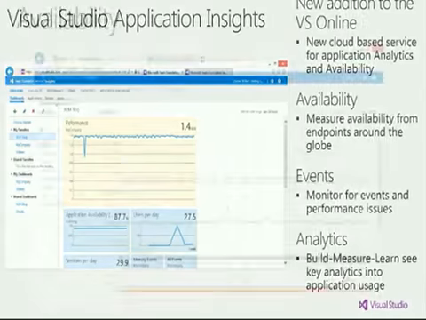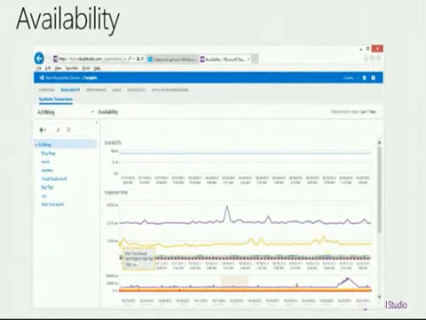So just to run through these in a little bit more detail. In terms of availability, we can use the Azure reach of our data centers to actually go and ping your application and run either a simple ping test or a web performance test against your application from any global location in our Azure data centers. We have 16 data centers that we can actually reach your application from.